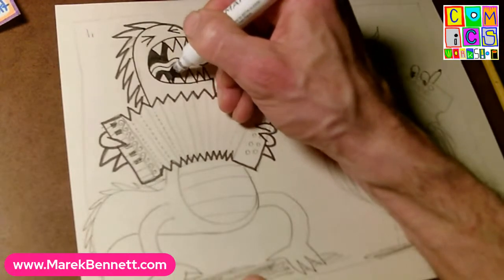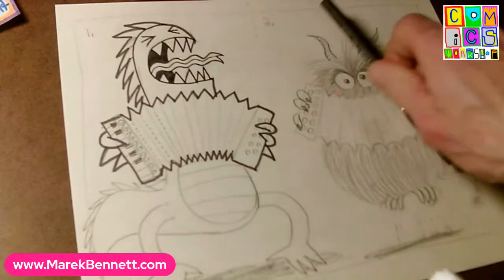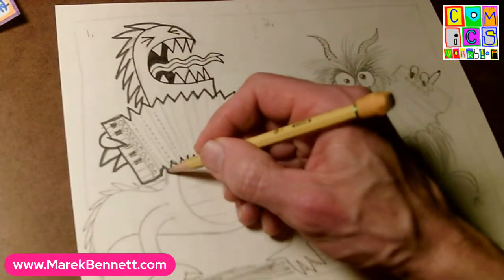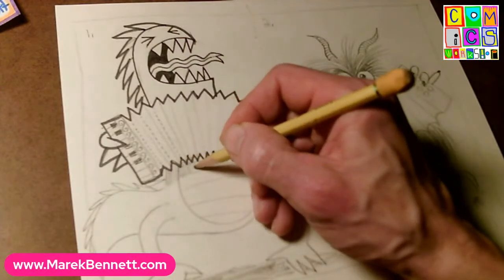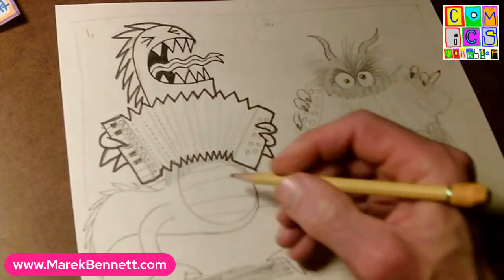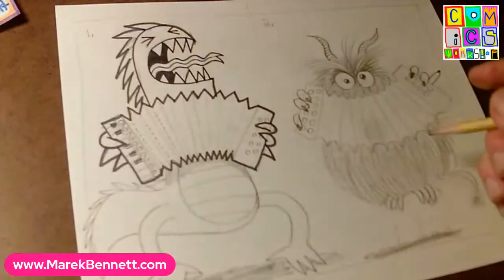It's 10 times louder. It's much more vociferous as it sings. So I'm going to remember that too. And maybe if I want to be super realistic, I might go in and do lots of little lines, curving around close to the accordion and curving around that monster's belly. And that might help it look like it's holding the accordion out front and a shadow's falling underneath it.